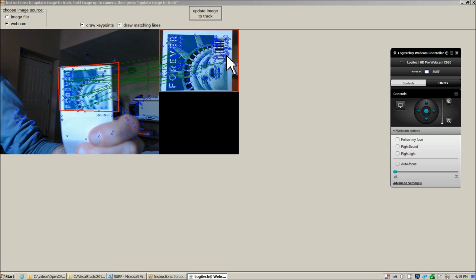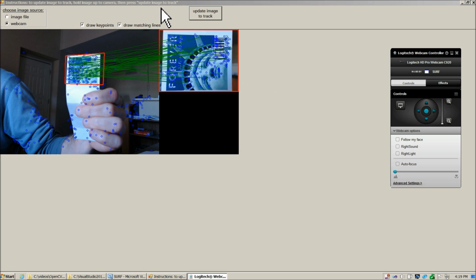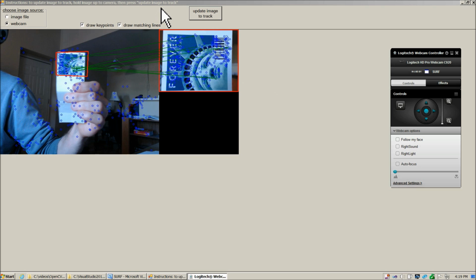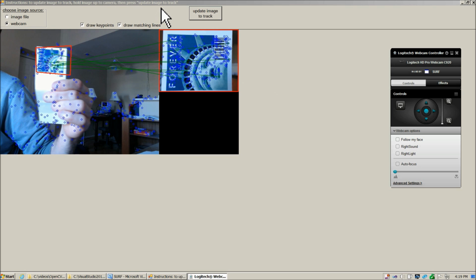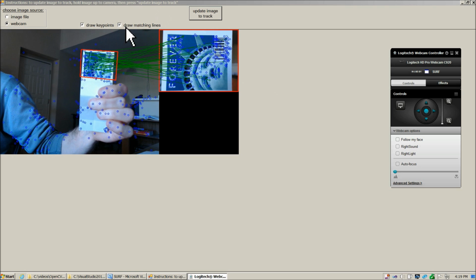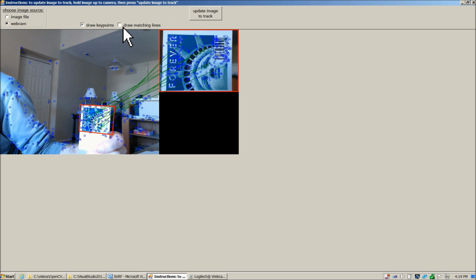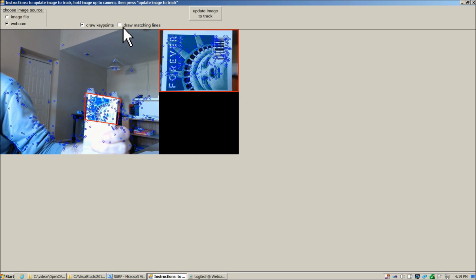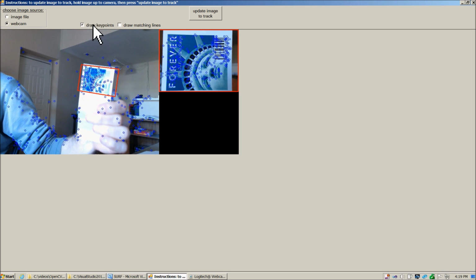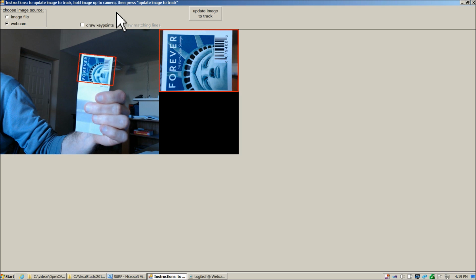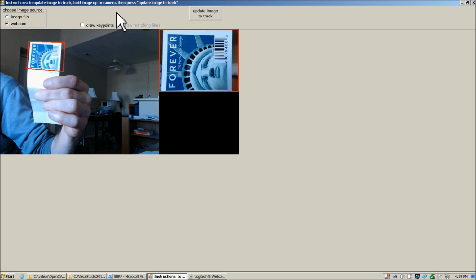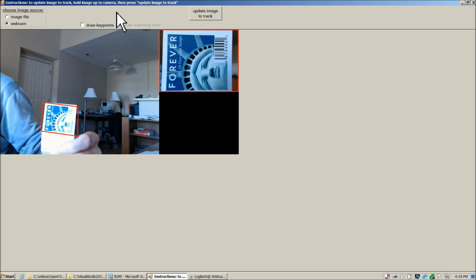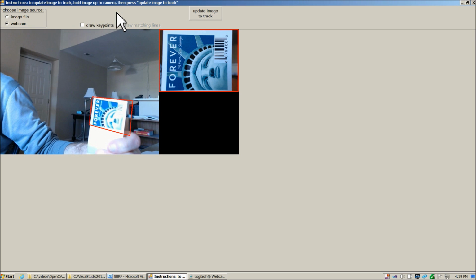What we're going to find when we use live webcam footage here is that you have to move the image around a little bit slowly. If you move it quick, it'll lose track of it. But as long as you don't move it too quick, we'll get some pretty nice live tracking there. We can turn off the lines if we feel they're obstructing the image a little bit, or we can even turn off the key points too and just look at the red box. Again, you see there, as I'm moving it, sometimes it loses it for a moment, but it sort of retracks it.